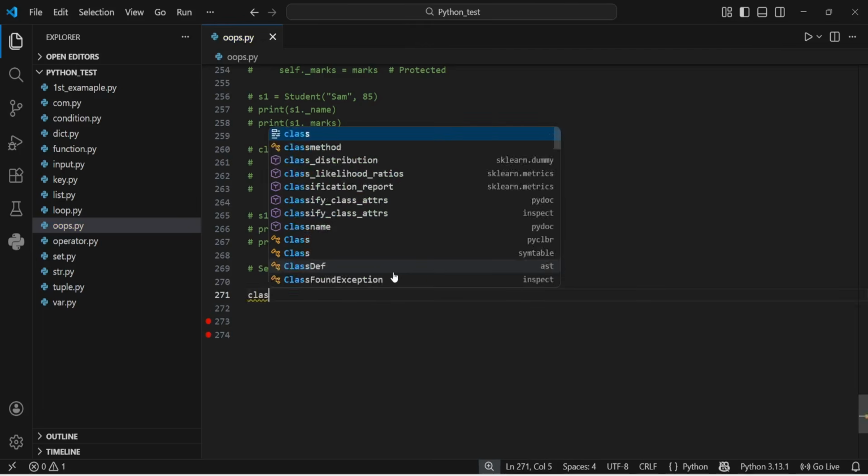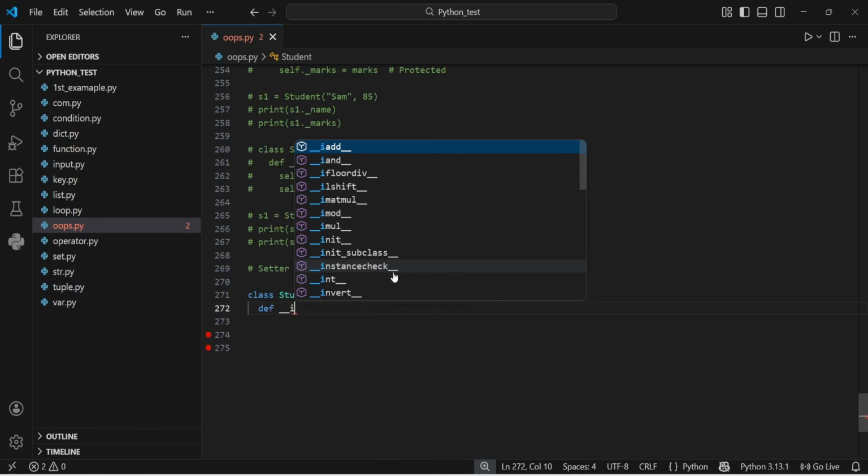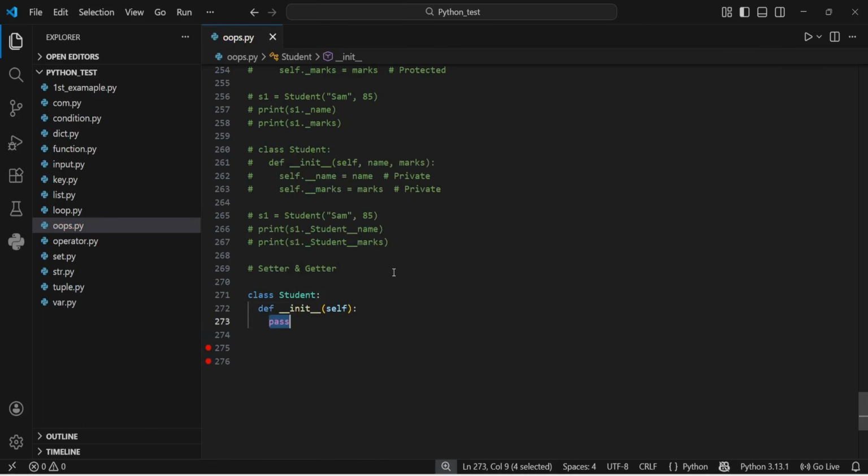Now I'm creating one class, class Data. Now I'm defining my constructor. Here I'm passing self and marks.